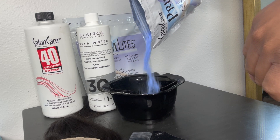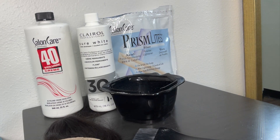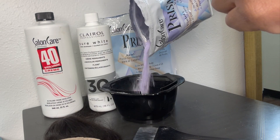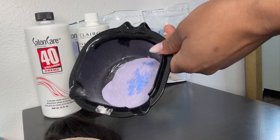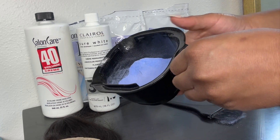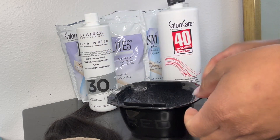Pour in a little bit at a time — you can always add more later, but I usually add half and half. I don't measure one cup of this, one cup of that; I pour until I see how much I need. It's always going to be half and half. I like to use the violet, which is purple — it cancels out yellow and orangey tones. The blue cancels out yellows as well. Have a little product knowledge on the bleaches you're using, because sometimes your lace closures can come out brassy. This powder does very well when mixing and doesn't leave a lot of leftover product. It's very thick so you don't have to use much.